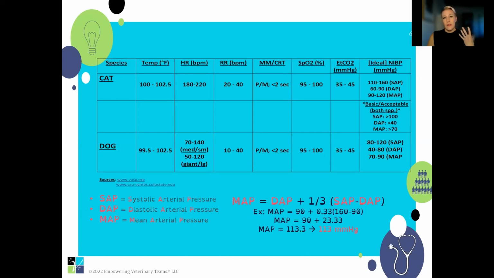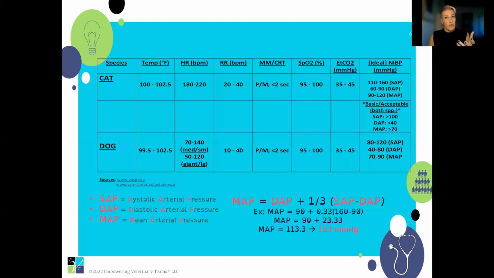And that's going to be on your oscillometric, the one that you put the cuff on and push the button and say, give me numbers. It's going to work on your larger patients. I really want all of you to think about getting comfortable with a Doppler, especially for your patients that are 10 pounds and less. And that's typically associated with the systolic pressure. There is some literature that it's closer to the mean. We'll figure that out eventually, but generally know these numbers is what you're looking for.